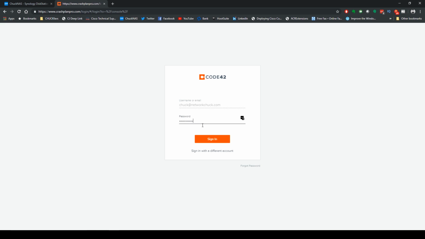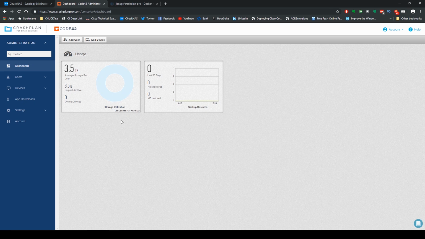And you'll need an account with CrashPlan to obviously do this. Now I've been using CrashPlan for a while from that one hard drive, which wasn't ideal for me. So you see, I have 3.5 terabytes here, but I'm gonna switch it to using my Synology NAS. Now there's not an app for CrashPlan with Synology, so we have to do something different.